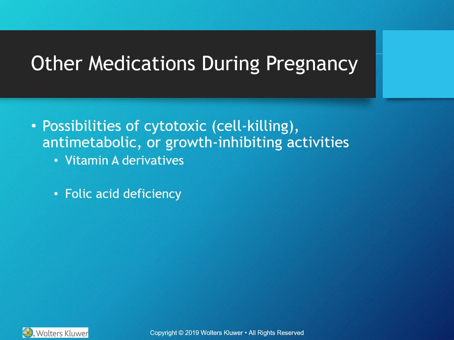Although most birth defects are related to exposure to a teratogenic agent, deficiency of nutrients and vitamins may also be a factor. Folic acid has been implicated in the development of neural tube defects. Studies have shown that a significant decrease in neural tube defects occurs when folic acid is taken long term by women of reproductive age. It is therefore recommended that women take 0.4 milligrams of folic acid daily and then continue upon becoming pregnant.